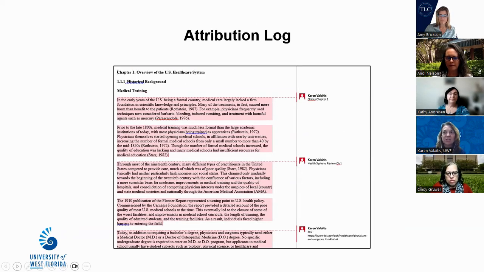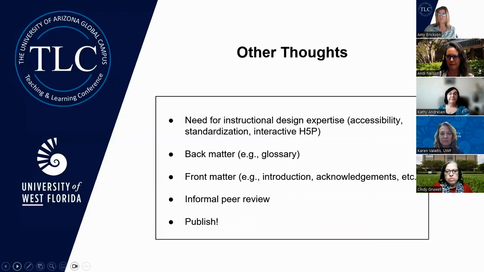And as each section of each chapter was developed in Pressbooks, I also copied it over to a Word doc. The purpose of this was to keep track of where the content originated. I also called this my attribution log and used it to check for missing or incorrect citation by uploading this to a website I used called ReciteWorks. Creation of the entire book in Pressbooks took me about 6 months to complete, and that was also teaching 4 classes, so 6 months, also with my teaching load. Next slide, please.